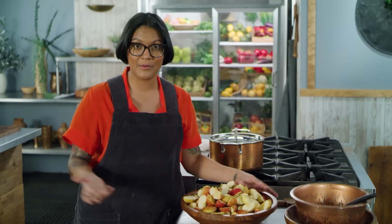All right, so our two pie crusts are chilling. We finished up the filling for the English pie, and now we're gonna make the filling for our American pie, which is actually gonna be cooked before it goes in the pie. So I think that's pretty interesting.